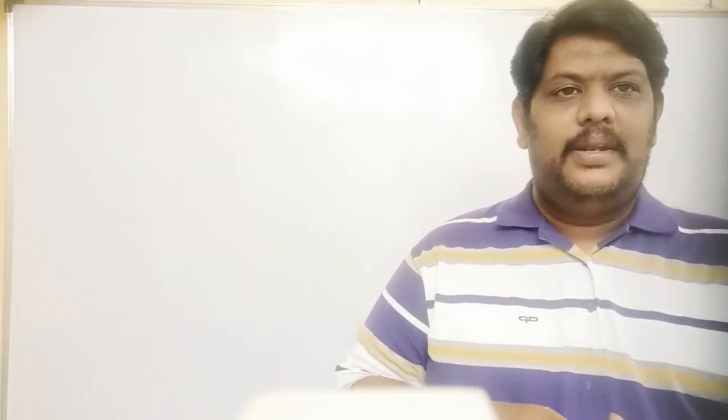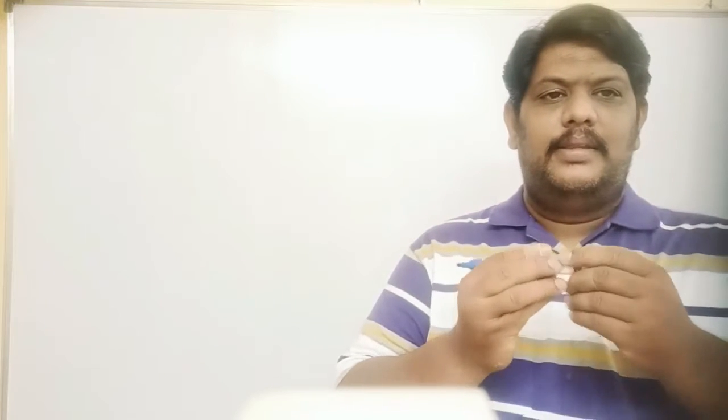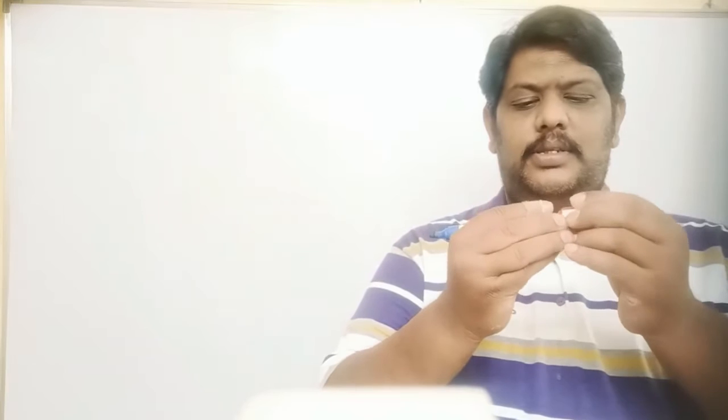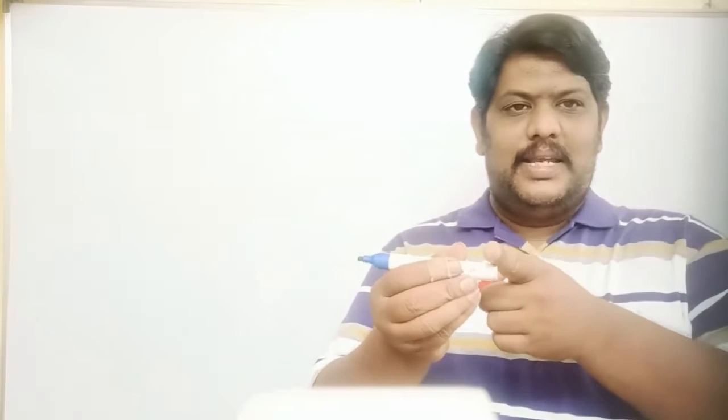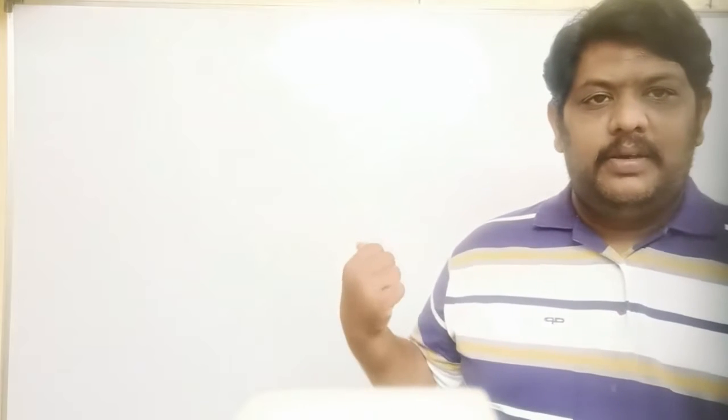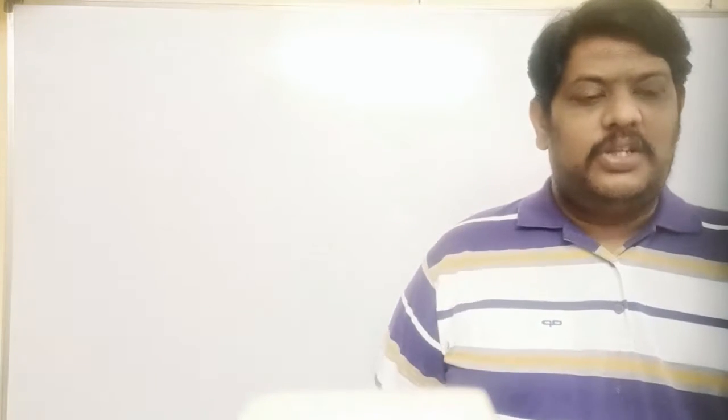So for example, now this is the stem. What you'll do is you'll cut a small part of this and it will become like this, right? So this part you have to keep under the microscope. You have to make a thin slice of that, and keep it under the microscope. So you'll find the structure which is shown here. This kind of structure you will be able to see.